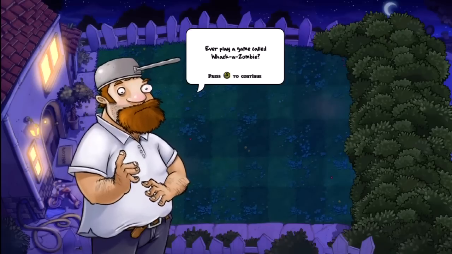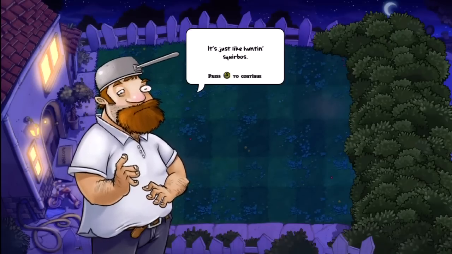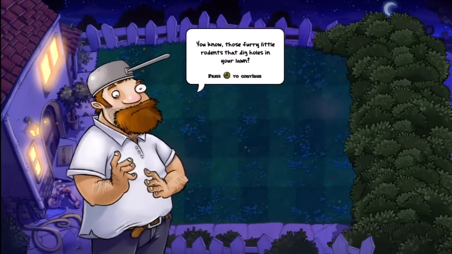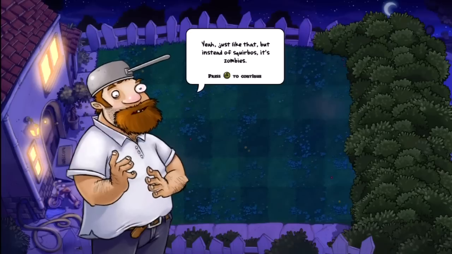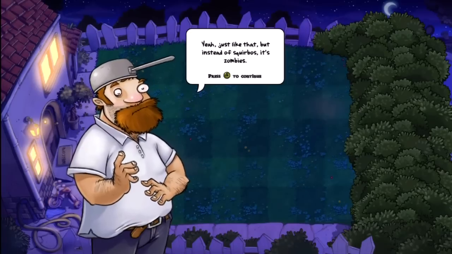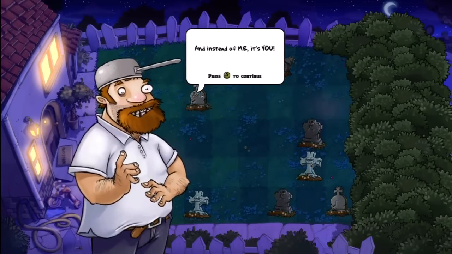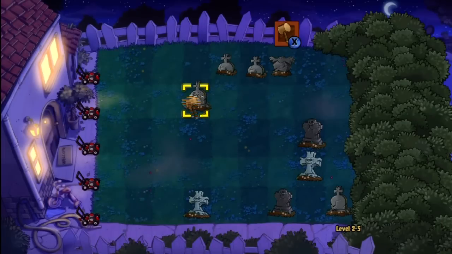Ever played a game called Whack-a-Zombie? It's just like hunting squirrelbows. You know, those furry little rodents that dig holes in your lawn? Yeah, just like that. But instead of squirrelbows, it's zombies. And instead of a shovel, it's a mallet. And instead of me, it's you. Alright, there are a lot of insteads.